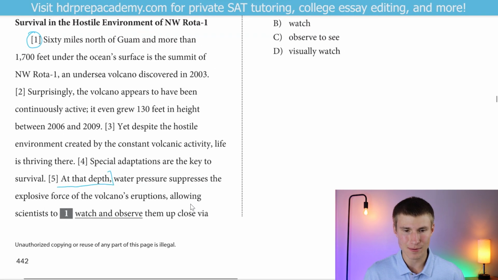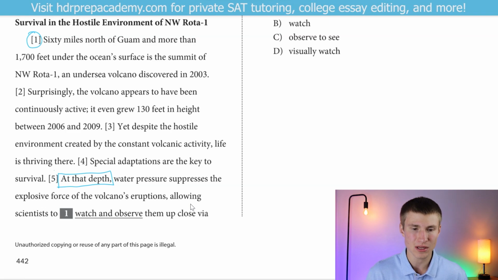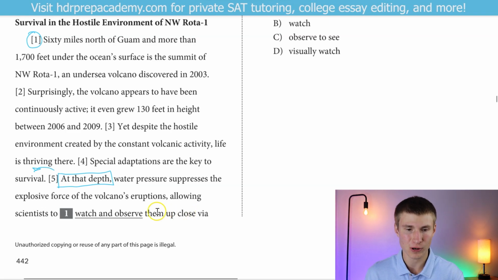So we have "at that depth." That's telling me I have to discuss some sort of depth in the sentence before sentence 5, wherever I end up placing it. Then I have "water pressure suppresses the explosive force of the volcano's eruptions, allowing scientists to watch and observe them up close." Well, watch and observe mean the same thing, so I'm going to have to get rid of one of those.